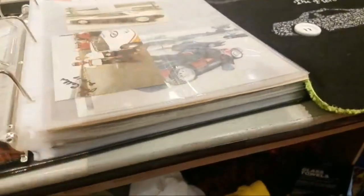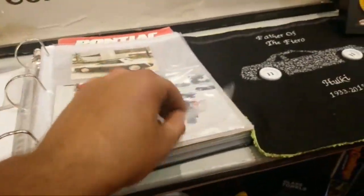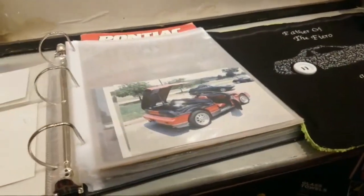What the heck is that thing? What is this thing? Flip it open. Open it up, you can pull it. Oh, what the heck? That's one of the prototypes that GM made.